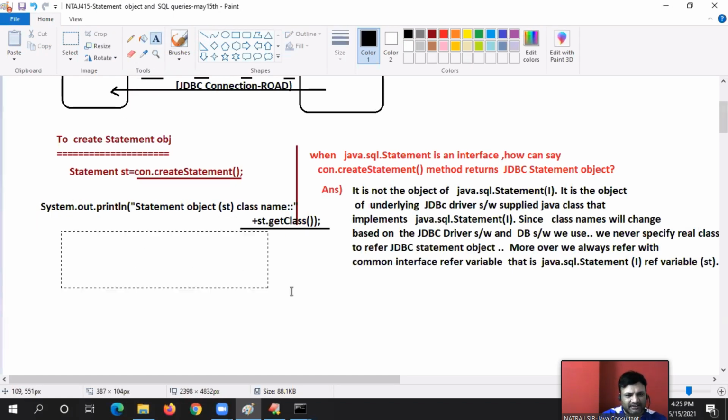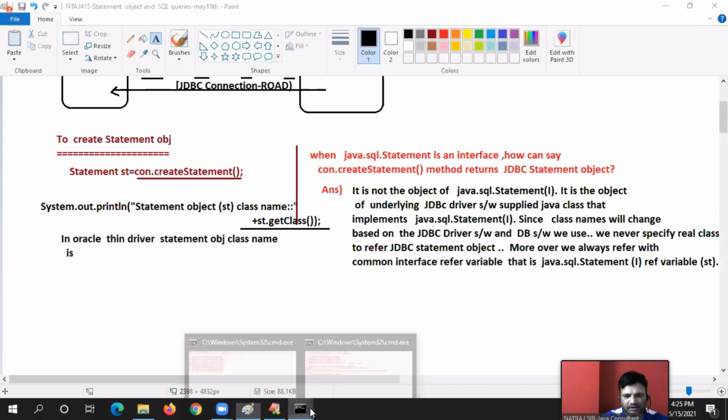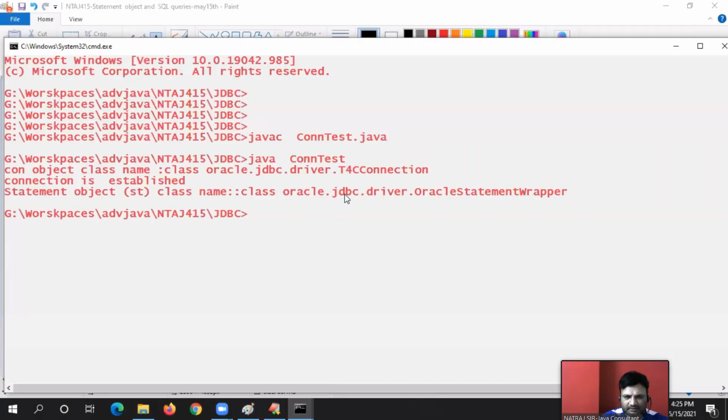In Oracle thin driver, the statement object class name is this.